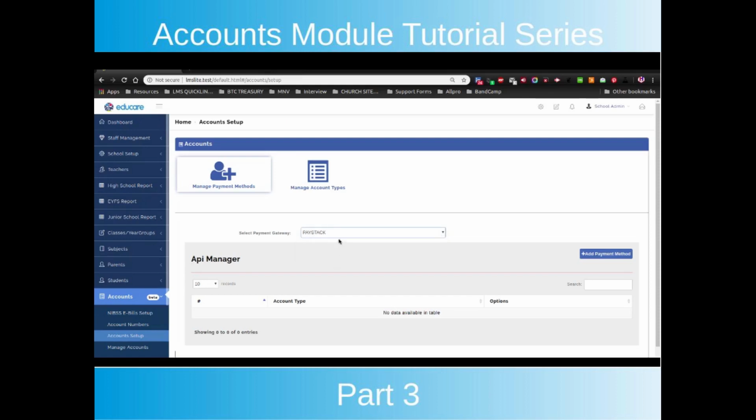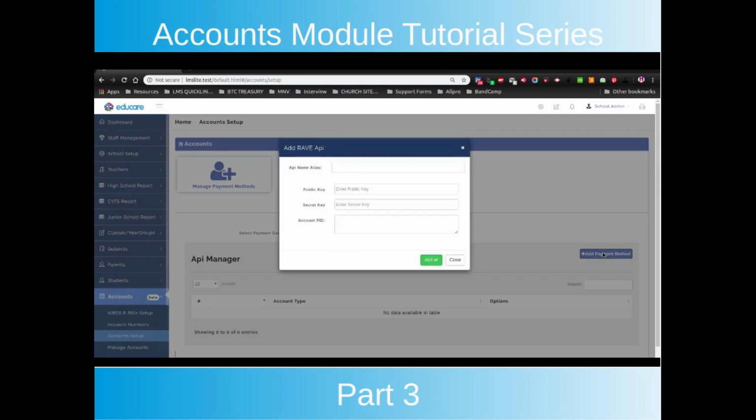To manage payment methods, we select the payment gateway of interest, if it is Paystack or Rave, the one that we have collected API for, and then we click on add payment method. Under add payment method, a few things are important. The API name alias is the name that you want to identify it with, and usually it is better to customize it to its usage.